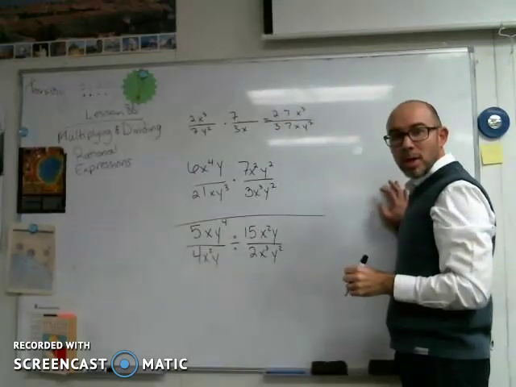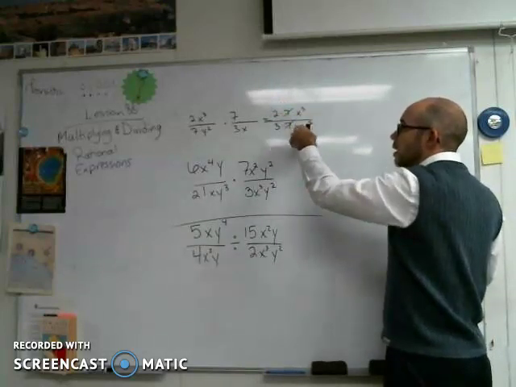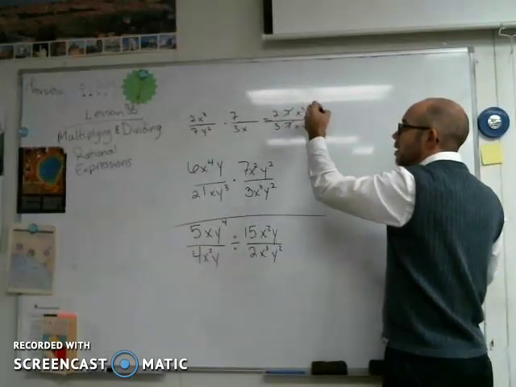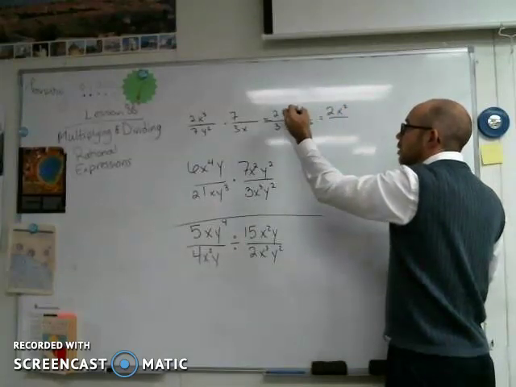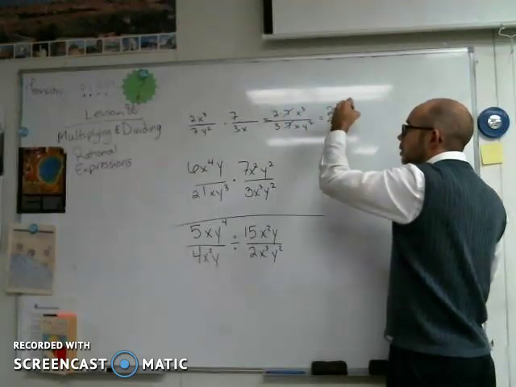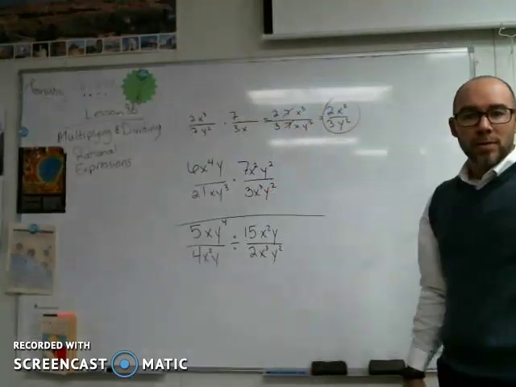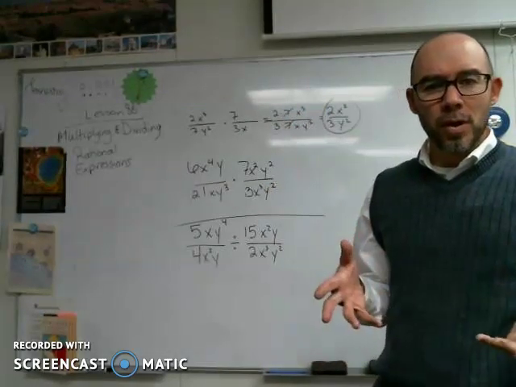I got a little bit more canceling out to do. The 7's can cancel out. And I got 3 x's in the top and 1 x in the bottom. One of those x's can cancel out. I can have 2 x squared. That x cancels out over 3 y squared. Final answer. That's if I do the simplifying first.